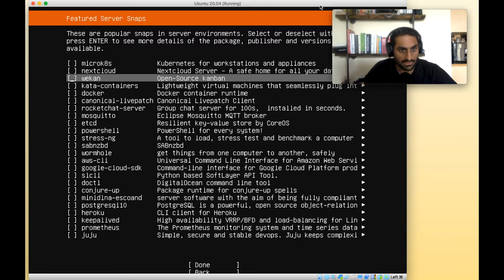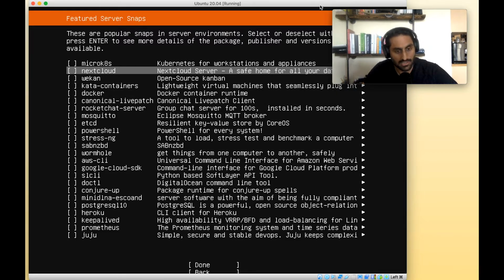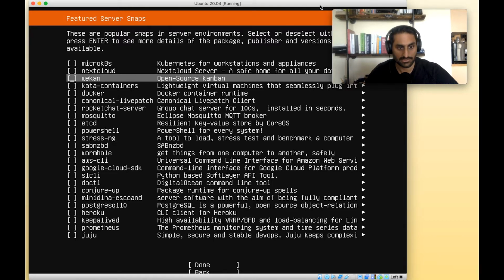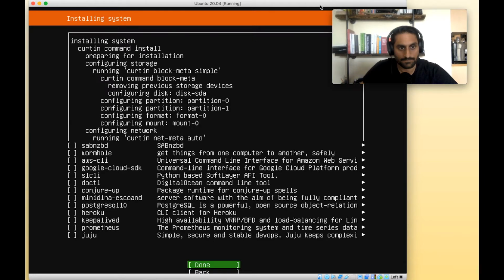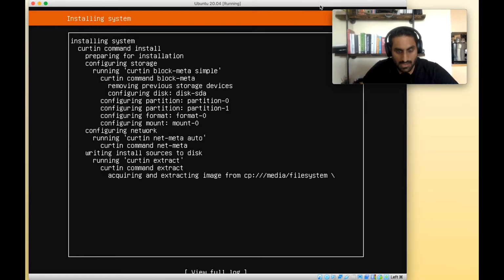If you want to install Nextcloud, which is open source file sharing software, you can do that. You can do a bunch of stuff and include it all in here. For the purpose of this, I'm not going to install anything, so I'm just going to hit done. And that's it. It's going to install everything I requested on that virtual hard disk, and it'll tell me when it's done.